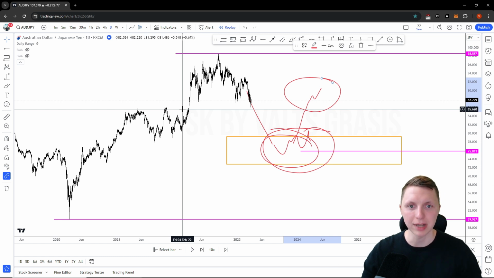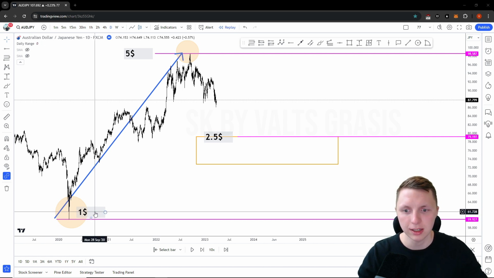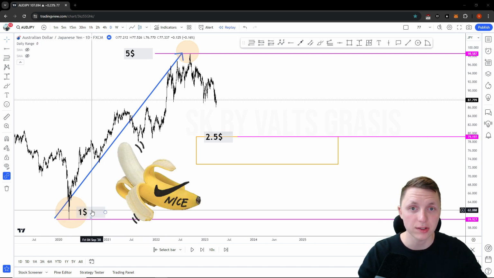How does the Blash work? Because it's actually one of the most important things. It's a basic, it's a fundament of the stock market, it's a fundament of how the market moves, and every single one of you should understand the Blash. So to make it easier, let's imagine this chart represents the price of a banana.